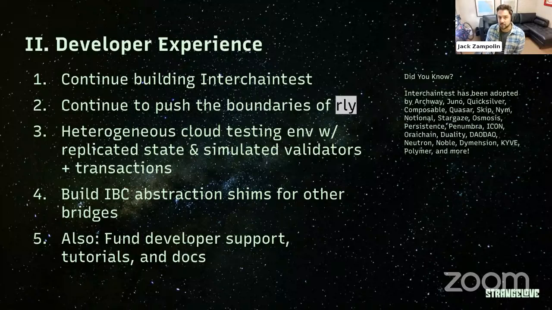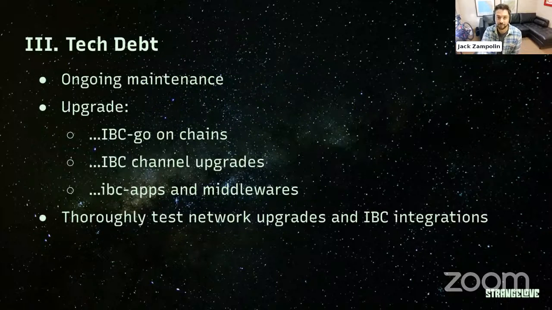One key piece of developer experience that we'd also really like to build this year is an IBC abstraction shim for other bridges. So this would be the ability to use things like Wormhole, Axelar, and Hyperlane as a transport for IBC packets to all of the different places that they go. This would be in conjunction with some production IBC Solidity libraries, and it would enable us to bring IBC developer semantics to more and more developers in an extremely short period of time with very little investment. We think this is the highest leverage way we can reach the most developers with IBC. And as we mentioned earlier, funding for docs, tutorials, and other support is critical.